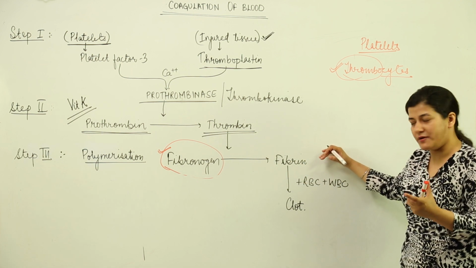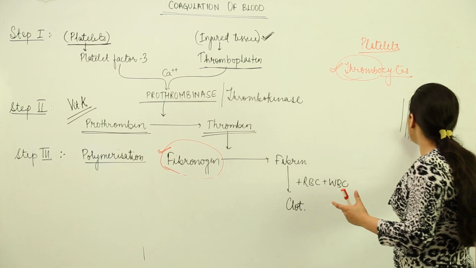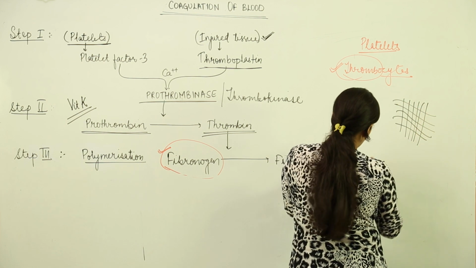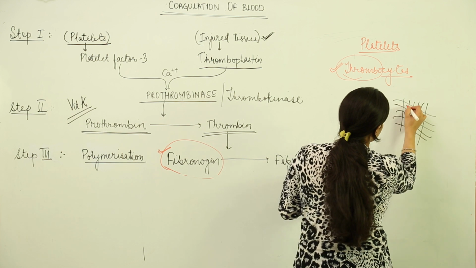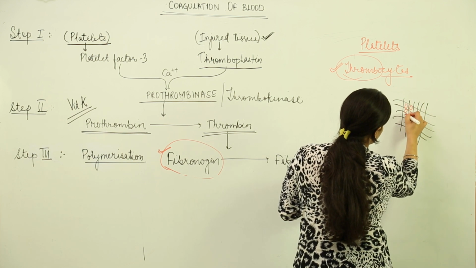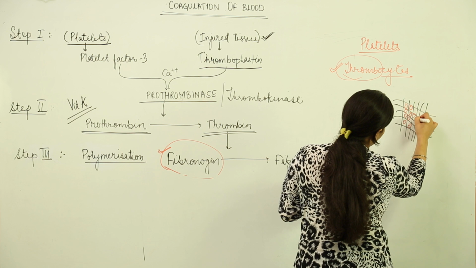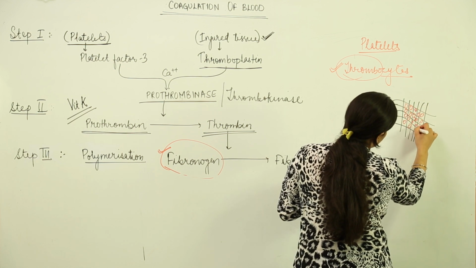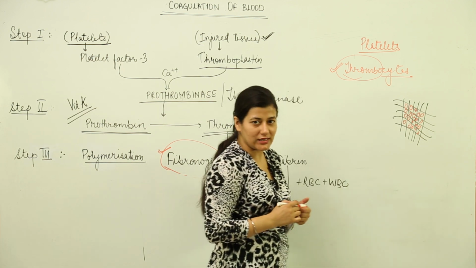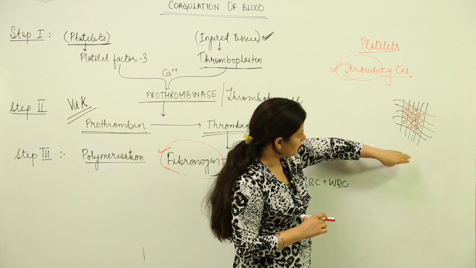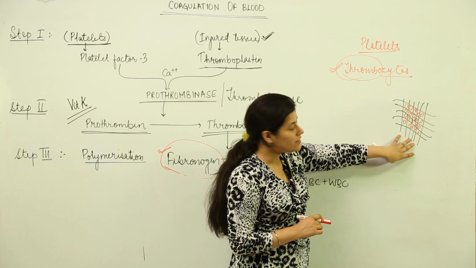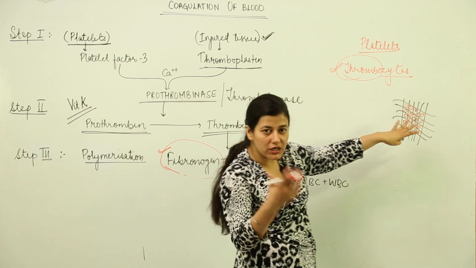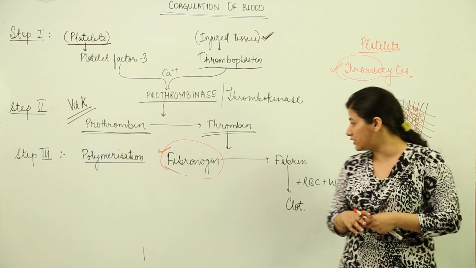Now what is a clot basically? A clot is a fibrin protein film, and in between we have RBCs and WBCs entangled in this meshwork, and that hard substance stops the oozing out of the blood. This is basically a clot. So the black wires which I have shown over here are fibrin, and inside them we have RBCs which were oozing out of the damaged blood vessel.